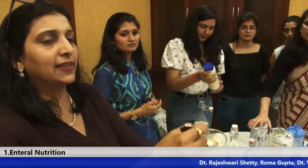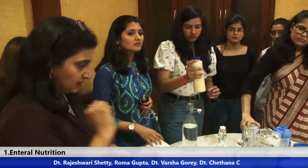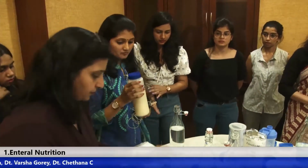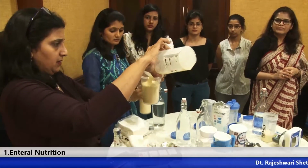We have to understand that most of the powders are hygroscopic and their consistency will vary. Taking the first step, the second important step is straining, if possible. This one is with around 9 scoops in the same 210 ml of water.